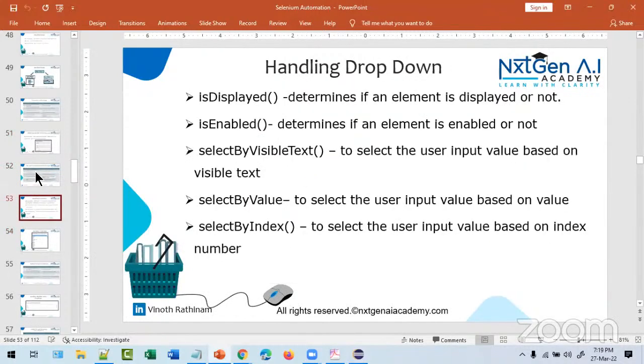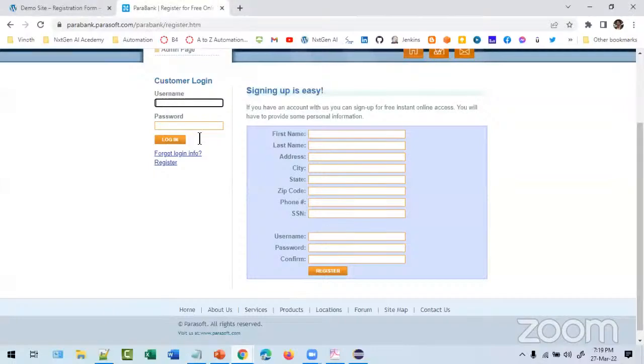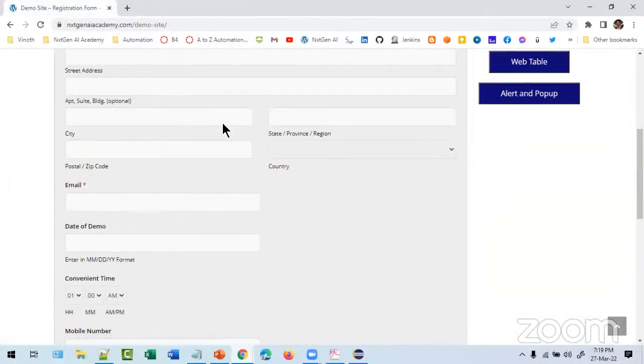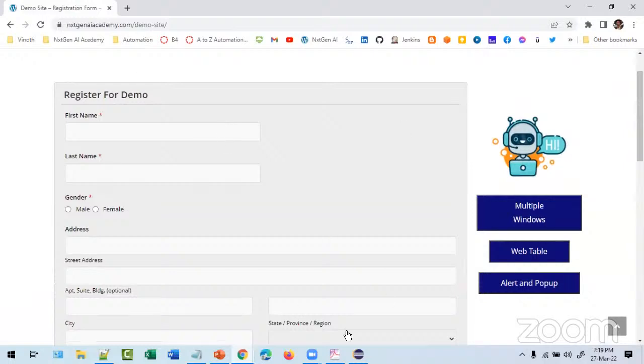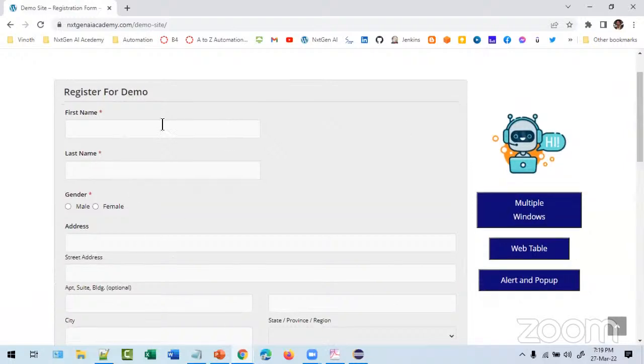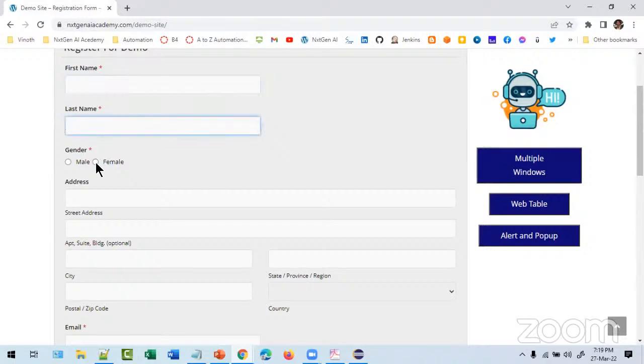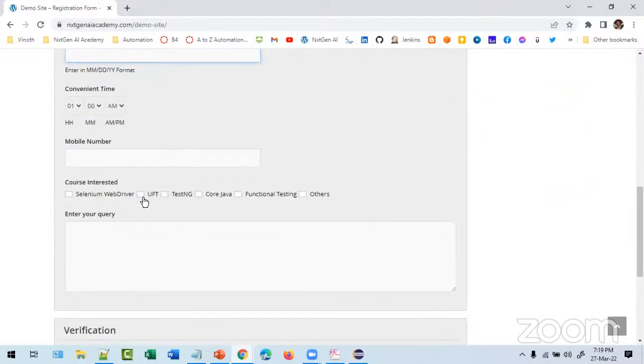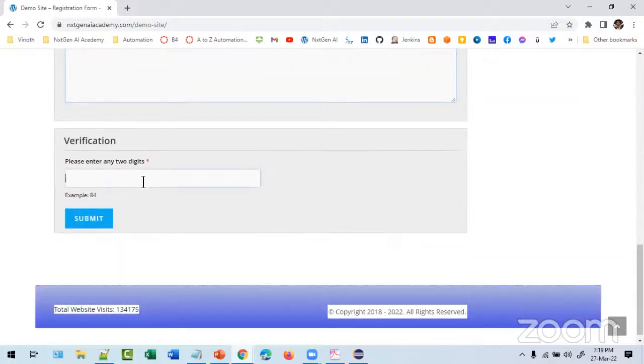Now, again, the next topic is tough in a sense, compared to all the other objects. Let me refresh. If I ask you to develop this page, you can do the text box, radio button, text box, checkbox, text box, button.